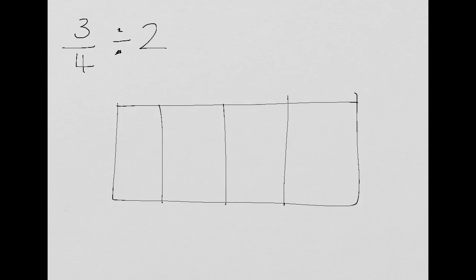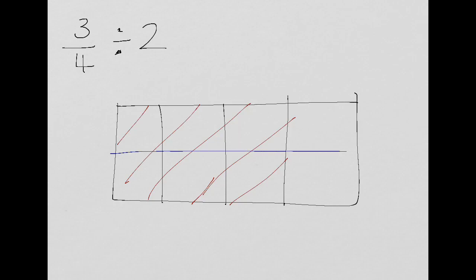So now I'm going to divide it by 2. So remember, as I've cut the bars this way, I do my division across here. Just like when I did multiplying, I did one fraction here and one fraction there. Now when I'm doing dividing, I do the bar for 3/4 here. Remember, I want to shade in my 3/4, so that's my 3/4 shaded in. And now I'm going to divide it by 2. So how much does one person get? Well, that's what one part is. So I just want to make sure that's very clear on my diagram.